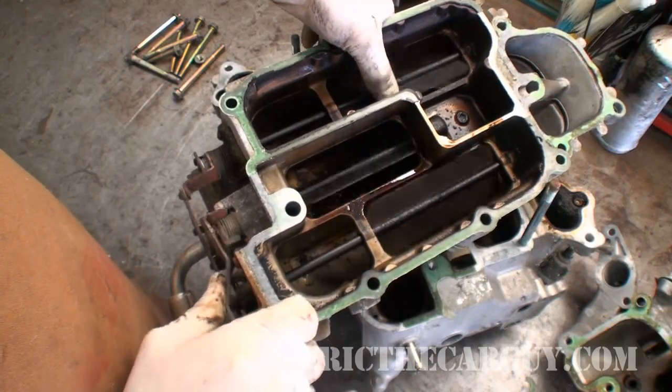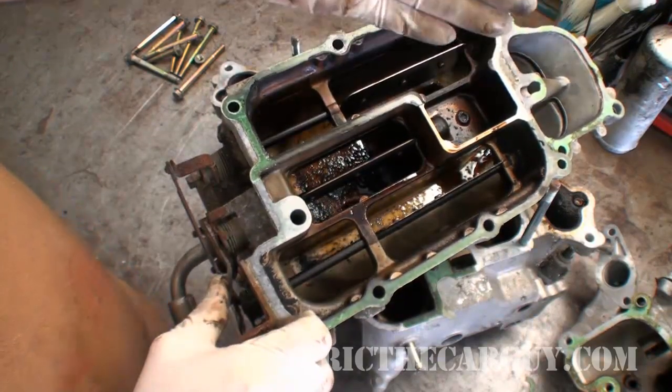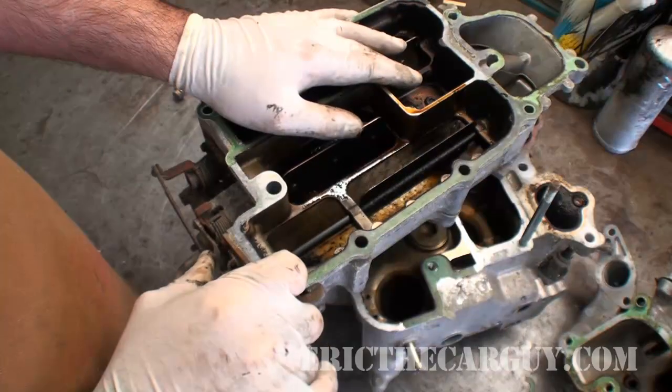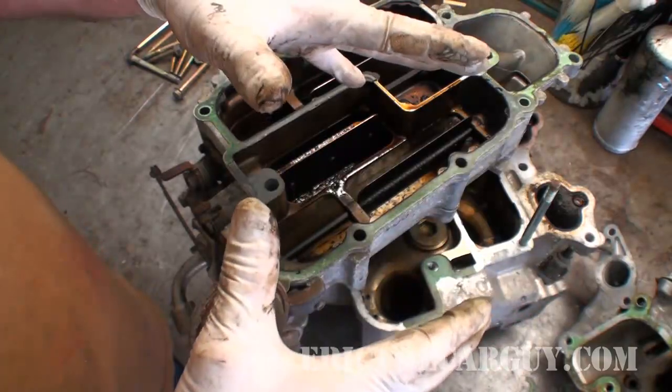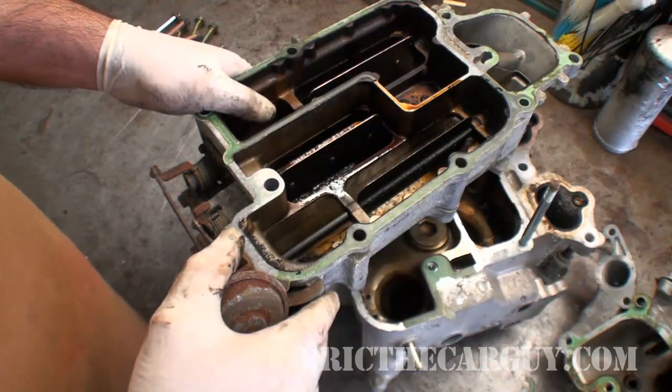Pretty ingenious design, I think. A lot of manufacturers have gone to these two-stage intakes to take advantage of the principles I just described. Long, narrow runners for low-end torque. Big open plenum for high-end horsepower. That's the takeaway. Long narrow runners, high velocity, good for bottom-end torque. Big open plenums, good for high-end horsepower — allows the engine to take in as much air as it can. And once again, if you go too big, you'll actually starve the engine. You need a certain amount of restriction — calibrate the intake size to exactly how much air that engine can take in.